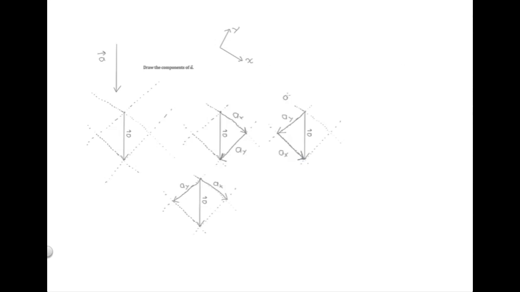Notice again how the components represent the overall vector. For example, if you start here and you trace the overall vector, you get here. Well, if you start here and you trace the components, you get to the same place as with the overall vector. That shows how the components represent the overall vector, and that gives you another way to understand how to figure out the arrows on the components. Again, you can see that the components really add up to the overall vector.